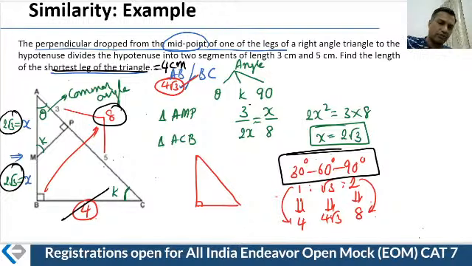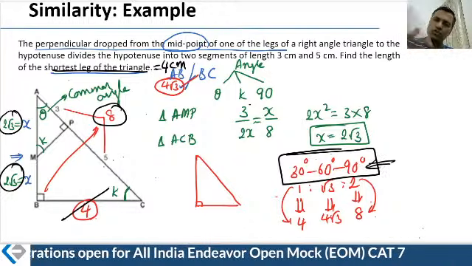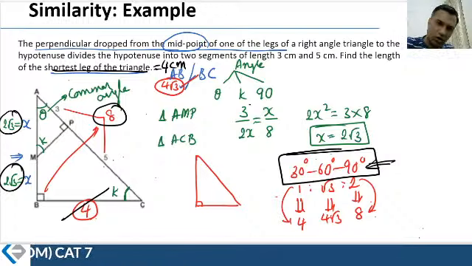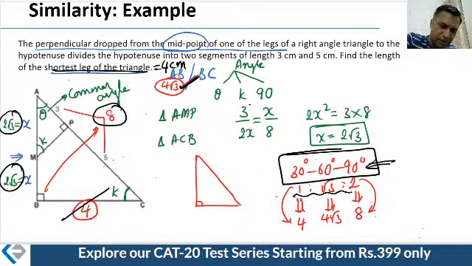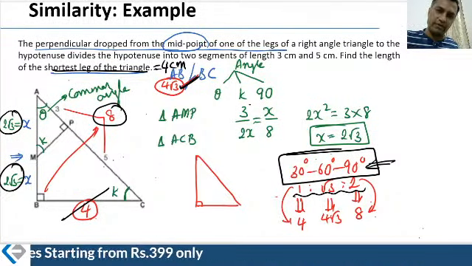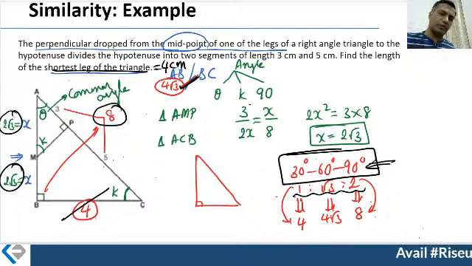Simple one. If the thought of 30, 60, 90 comes to your mind, you can close it much faster. What triggers the thought of 30, 60, 90? Root 3, because here you have 1 is to root 3 is to 2. The moment you see root 3, 30, 60, 90 should come into your mind, because more often than not, authors will be interested in the Pythagorean triplets, or the theorem of 45, 45, 90 triangle or 30, 60, 90 triangle.